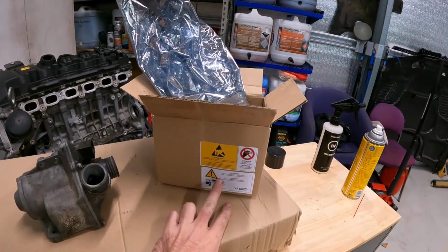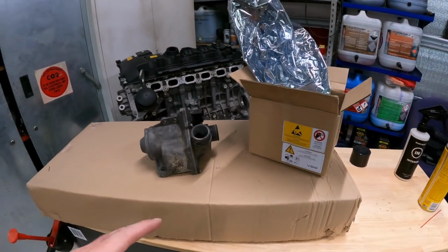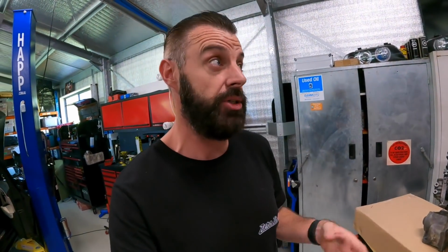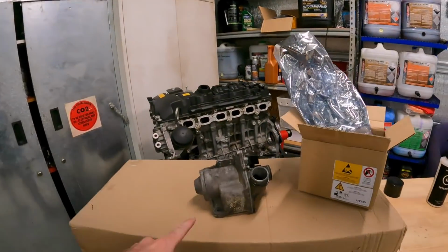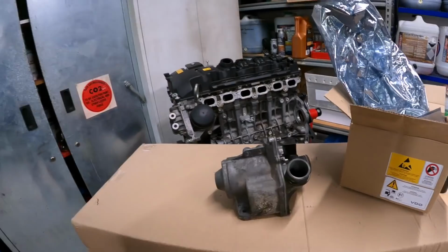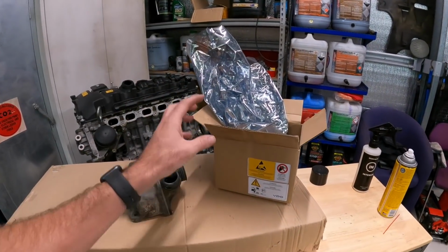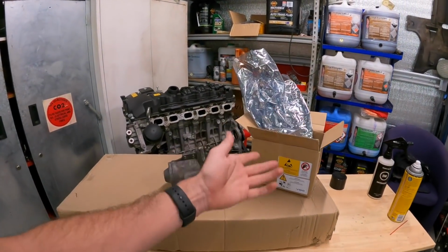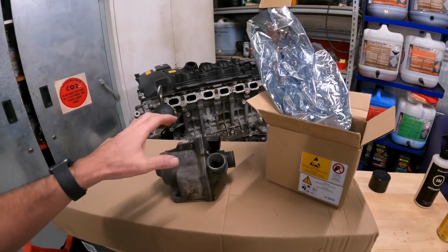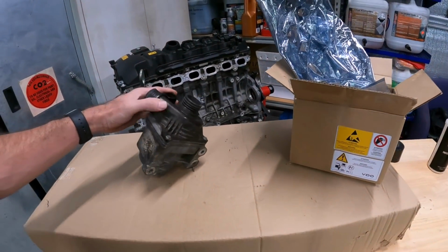I did order 2 of these VDO water pumps last week from 2 different suppliers in an attempt to get them here last week, but because of Easter, it just didn't happen. We actually got them Tuesday this week, which is now 4 days ago. Anyway, it's just been a crazy week. I'm going to put the other VDO water pump on our web store as well. So I've got basically a genuine VDO water pump here in stock if somebody in Australia needs one quickly. I will express post it out. Just shoot me a message if you need anything urgent like that.